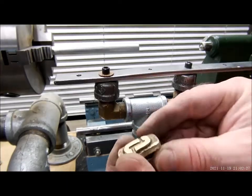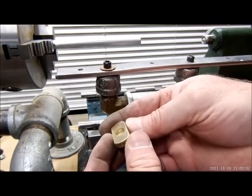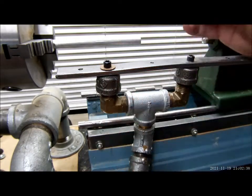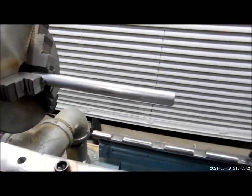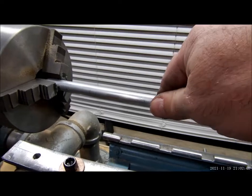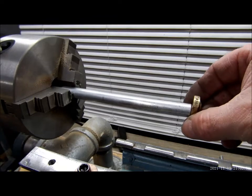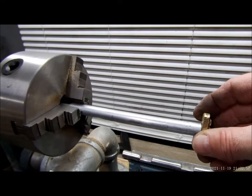We've got our stamp. We bored a hole in the back as deep as we could get — about 3/8 inch. Now we're going to utilize this aluminum rod for the handle. It's about an 8-inch aluminum rod, but it's half inch diameter, so we need to take that down so it'll fit in there.